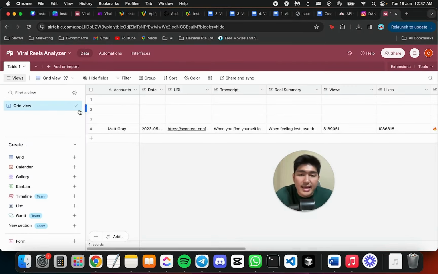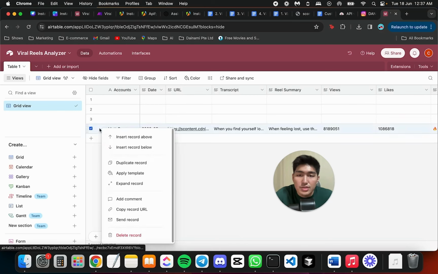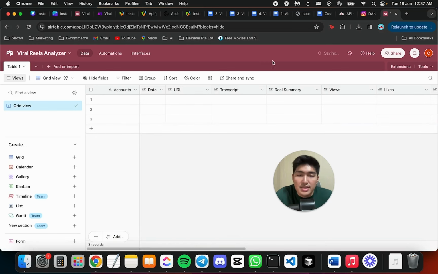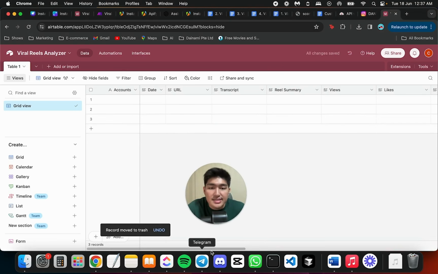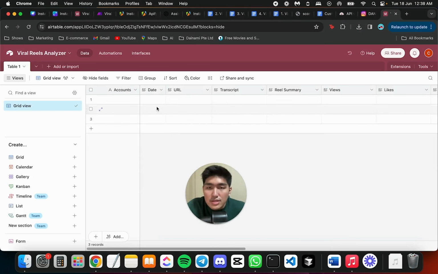So using this example over here, we're just going to delete this record so we get it all cleaned up. What we're going to do is to create the tables for the information that we want. So this is just like Excel, if you've used Excel before, but if not, not to worry. We're just going to create these different tables. So if you start off, you will not have so many tabs like mine, but not to worry. You're just going to change the first column to accounts.